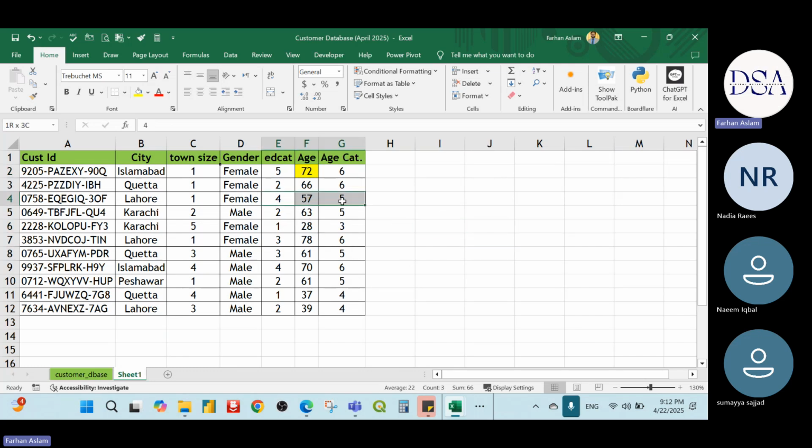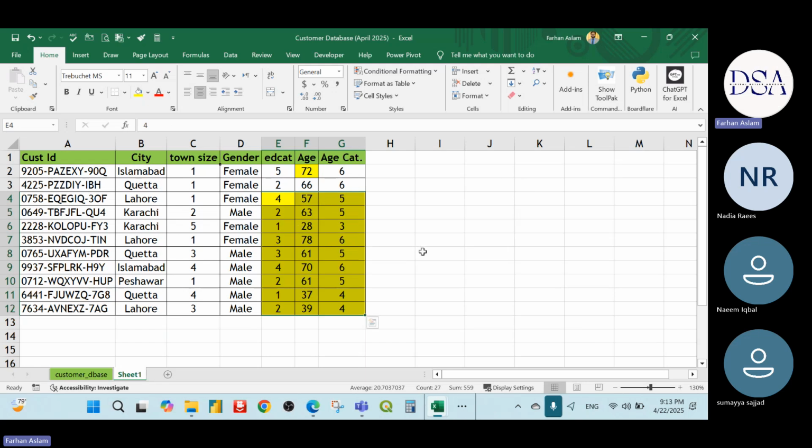You can perform the same function on a selected area. For example, I have picked that area. There are multiple numbers, and if you want to know the sum of these numbers, here is the sum, 559.